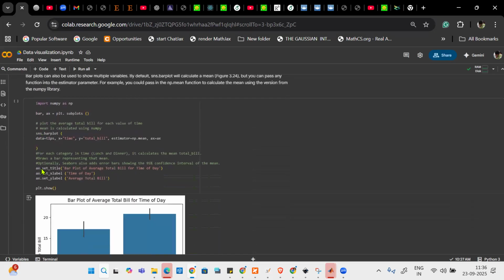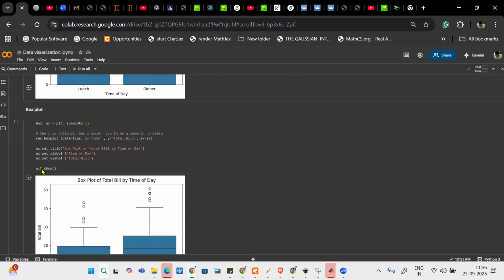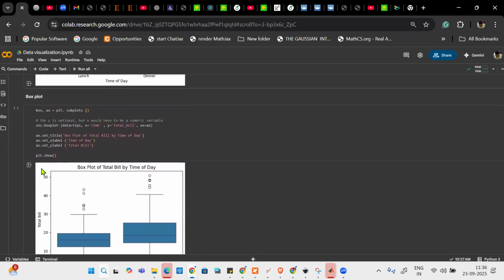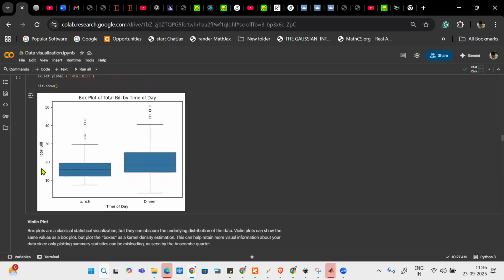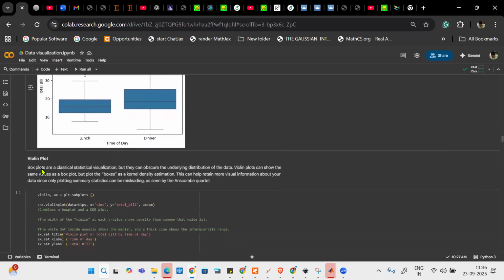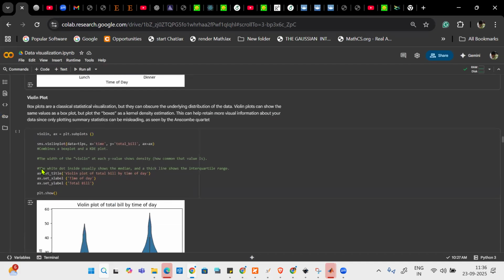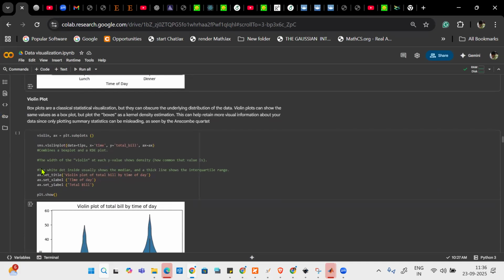Bar plots, I will not go through. It's done. Did we cover box plot also last class? That's fine. You know about this outlier. Now let us come to something like a violin plot. This is another sort of plot, called a violin plot because it looks like a violin.